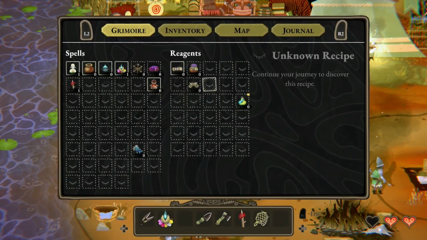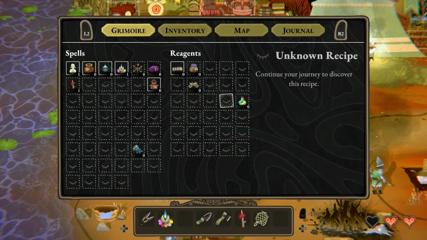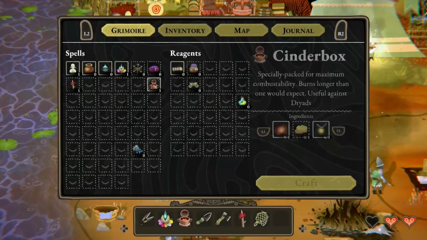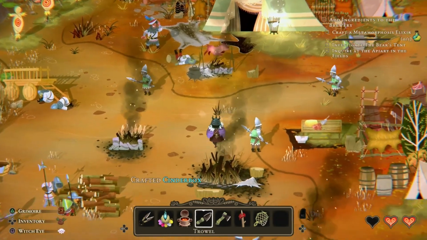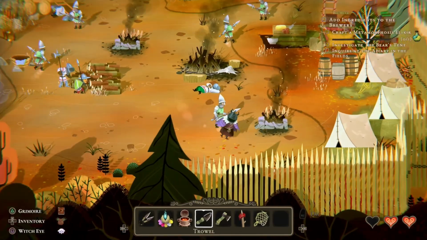So we need honey from the lake, we need a metamorphosis elixir, and we need a torn teddy bear. How do we get the... What do we need here? What are our ingredients there? Dryad fruit and bug ichor. Okay. So the dryad fruit, we need one of these to kill that dryad. So let's do that. But the bug ichor is from the swamp. Let's see if we can find anything useful while we're here.